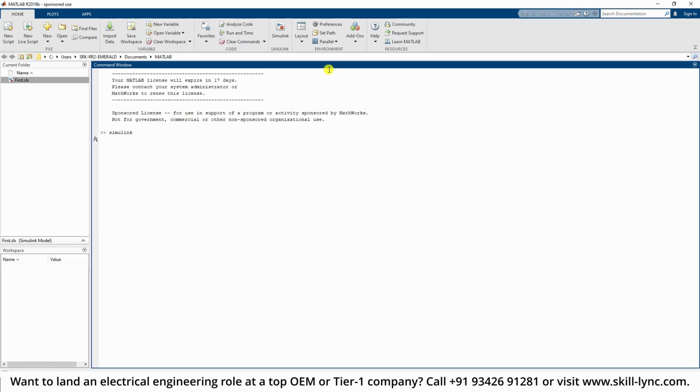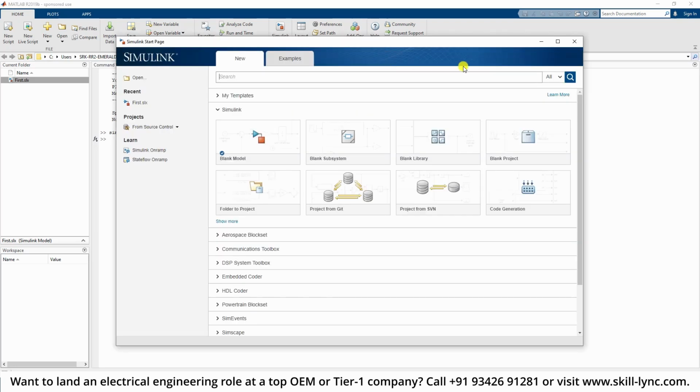While Simulink is taking time to start, let me show you another important part, which is the help. When you click on the help part, you will be able to see the overall MATLAB documentation, and this documentation covers all your included toolboxes. So at the time of installation, whatever toolboxes you have added, all those toolboxes' help will be located here.